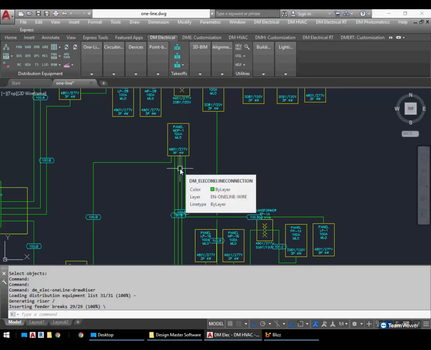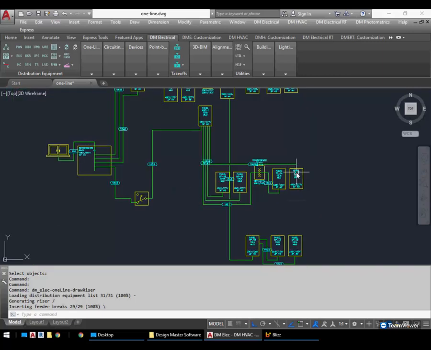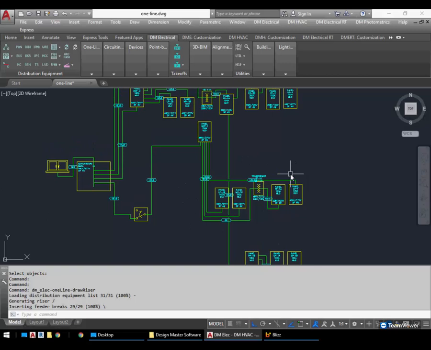So the connections are coming out the bottom and then connecting to the other pieces. You'll also notice that every time I run the generate, if there's already stuff there, it puts it in different spots every time. It's doing its best based upon what's there and where everything goes to figure out where it ought to be. But depending on where you start the generation from, it ends up in different spots. And that's just a quirk of how that generate routine works.